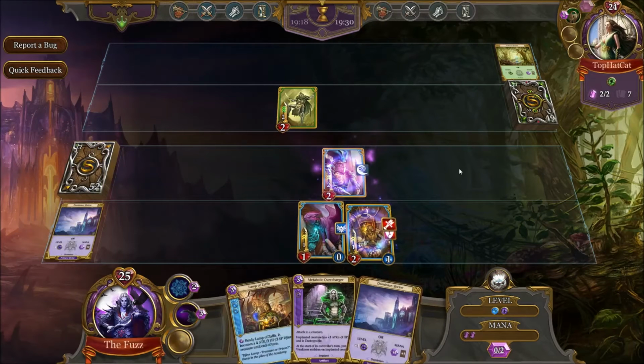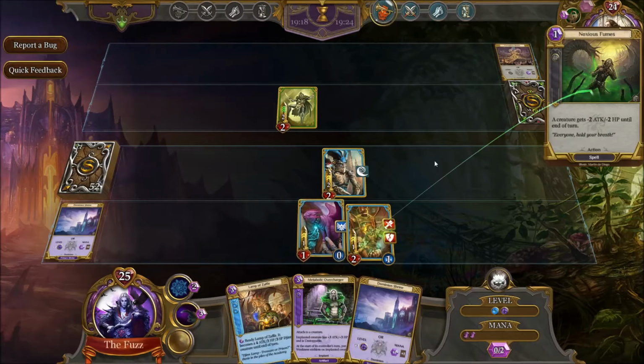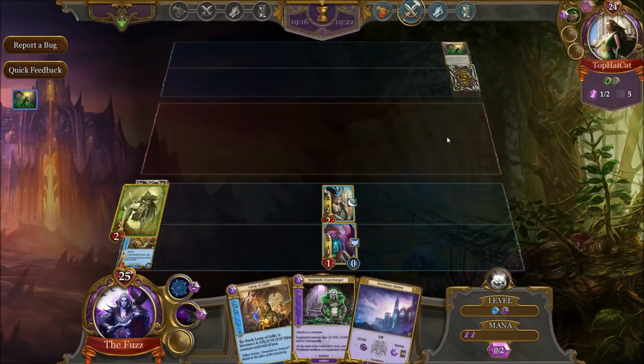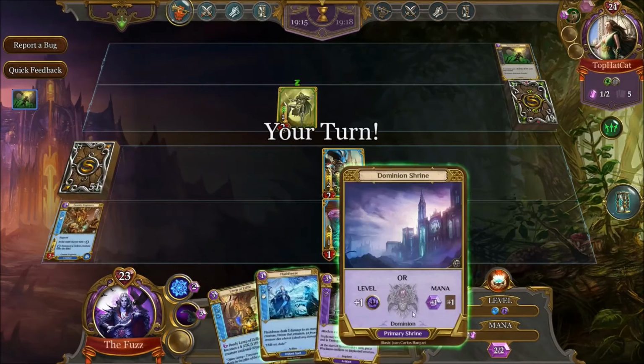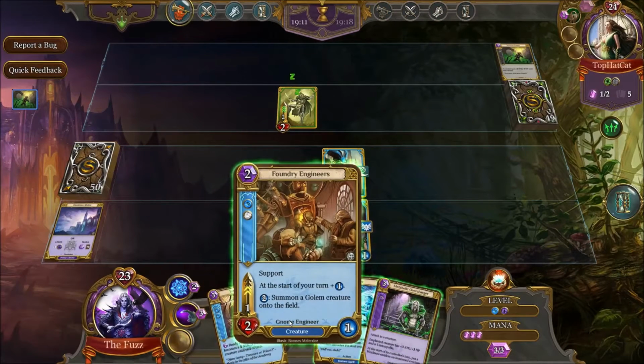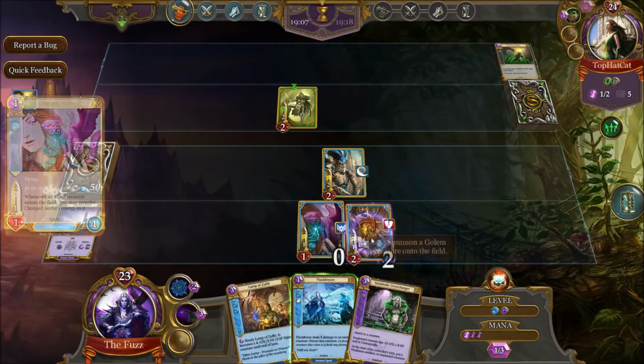Okay. At least I got something going here. I got some kind of a board. We got an Overcharger, but unfortunately, his stuff is 3 speed. Now I can summon a Raven, actually. And I think I will. Oh, we could play this as well. That's a lot better than playing a Raven.